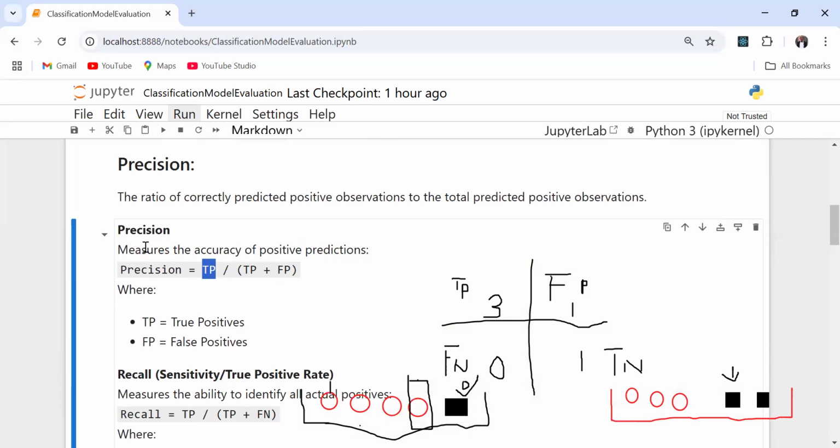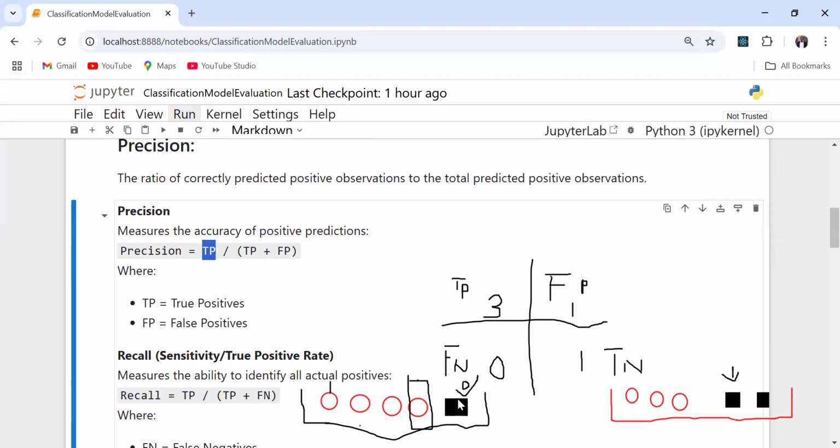So over here, in order to calculate precision, we are going to have the true positives divided by the true positives plus the false positives. So if I do this calculation by hand over here, let me bring in my calculator. Based on what we know, it is going to be this 3 divided by the 3 plus false positive 1.